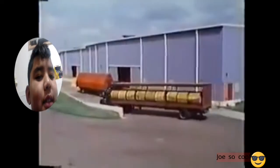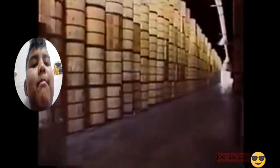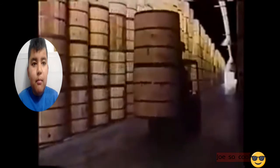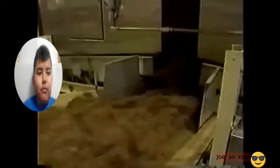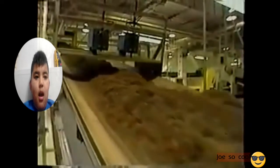It is sent to a warehouse where it is aged for as long as 2 years to mellow and develop its flavor. During the aging process, the crop is evaluated to determine its characteristics for the purpose of blending. In order to make cigarettes most efficiently and economically, every part of the tobacco leaf is used. But in order to use many of those parts, further processing is required. Oh, okay.